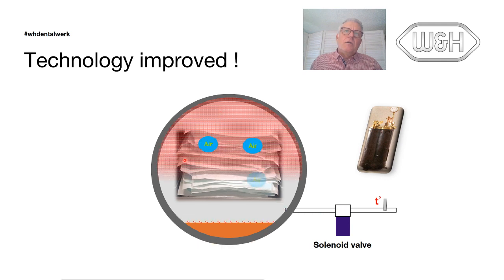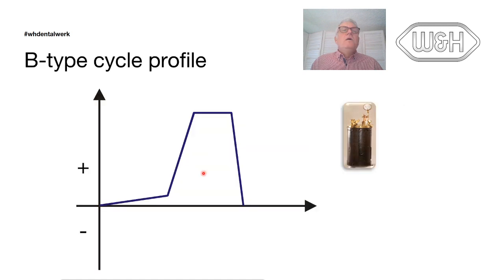So it's a very, let's say, simple cycle that fills the chamber with steam. But the problem is, it pushes out the air here, but this is a big porous pack, okay? So you have air pockets which stay there. They are trapped inside this batch of masks. So with air inside, we can't reach the sterilization conditions. So you have some points inside this porous load where sterilization will not succeed. This is the cycle profile.